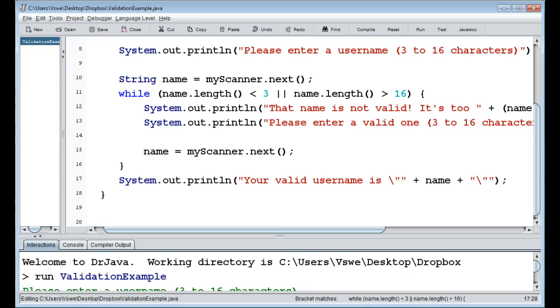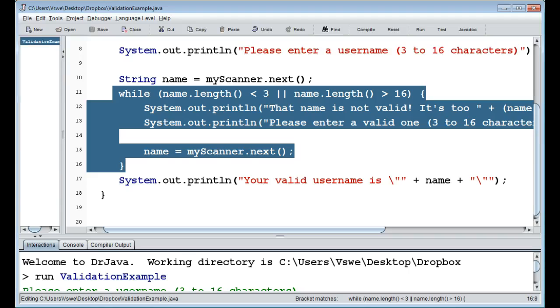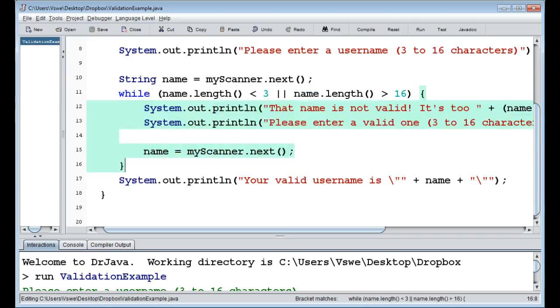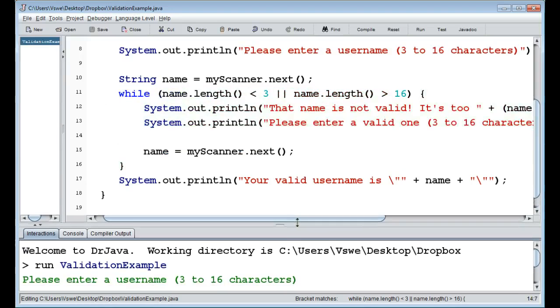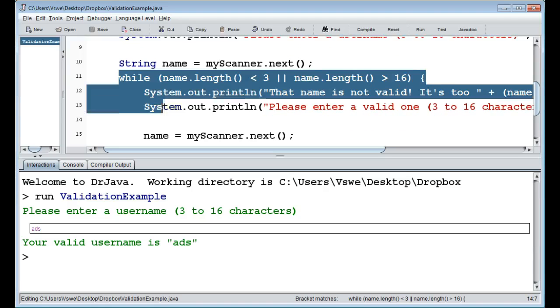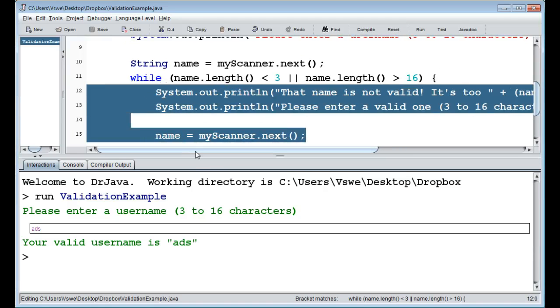And the same thing goes for the upper length. If we print out 16, it's going to be a valid one, it's in the valid range, and therefore we're going to skip this right away if we enter that right away, or if we enter that later on, it's just going to skip that whenever we get a valid name there. So yeah, this part in here is to get a new name if the old one wasn't valid. So that was that one.